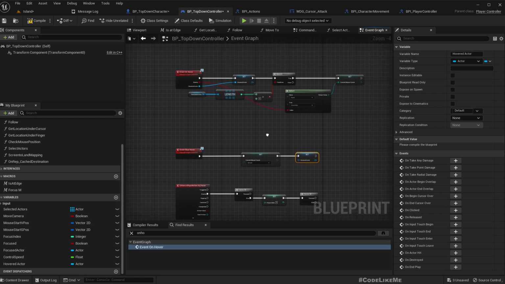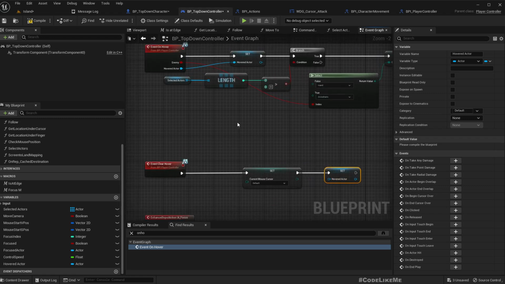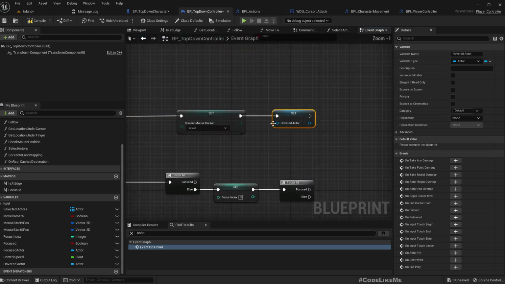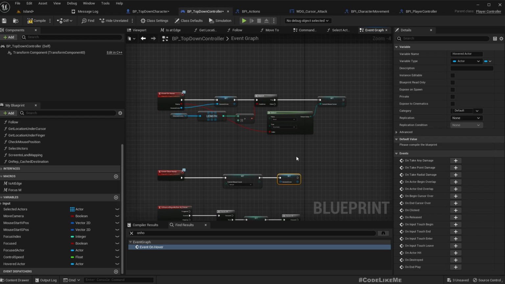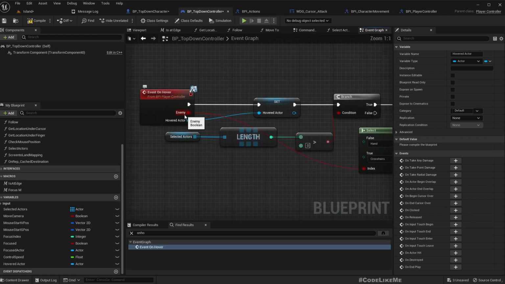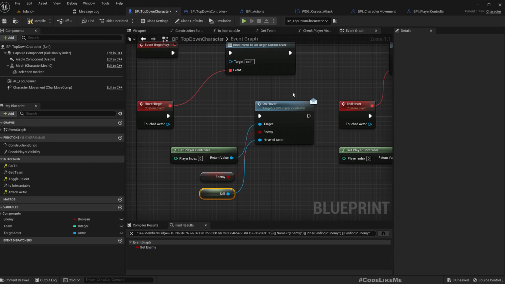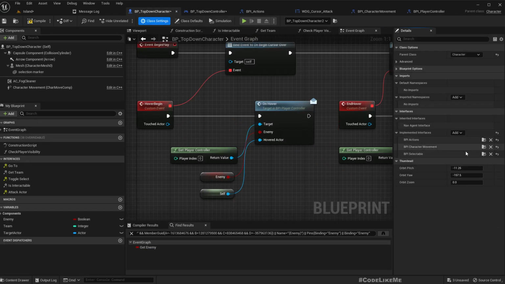Okay, now I think we would need a function to check if this hovered actor is an enemy or not. We could just promote this enemy variable also to a variable in the player controller and check with that as well, but I think it would be best if I have a function in the character itself.